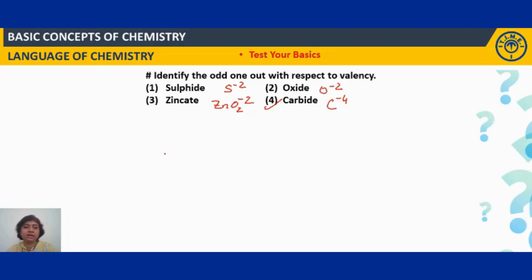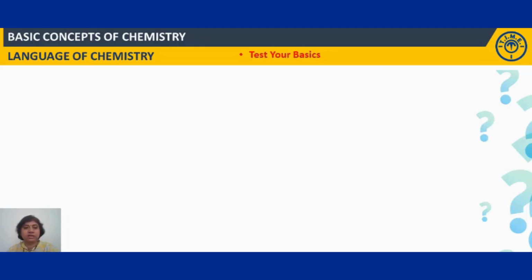Everybody copied it? Okay, fine. It's not about copying; you have to write before me. So I'm giving you some time. Write that and then tally your solution with me. So what is the answer? The fourth one. Okay, fine. So let's see the options. Choice 4. Now we will move on to the next question.